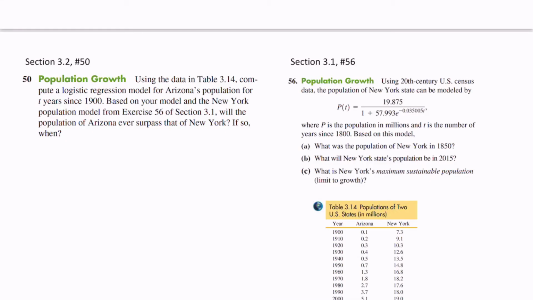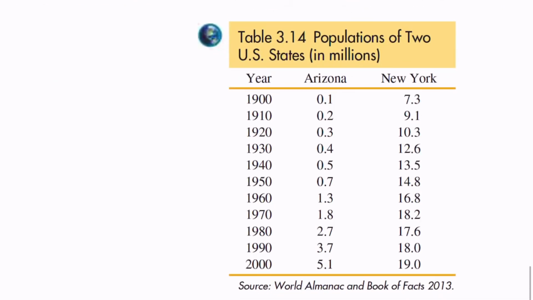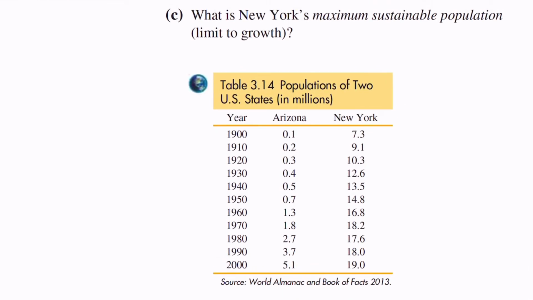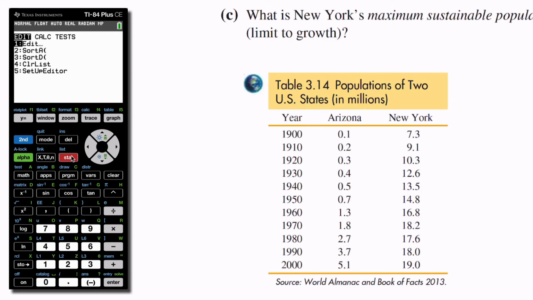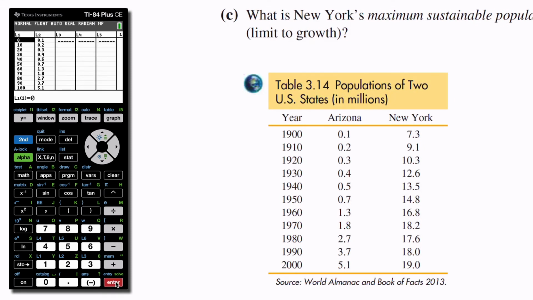So when we make our table for this, you see the table that they gave us here. When I go to the table in the calculator, we go stat and edit. I already entered all these values. I start at year 0, that represents 1900. Year 10 is 1910, and so on. When you do that, the coefficients tend to be a little bit nicer. The carrying capacity will be the same if you had left it as 1900, 1910, 1920, but this is a little bit nicer.